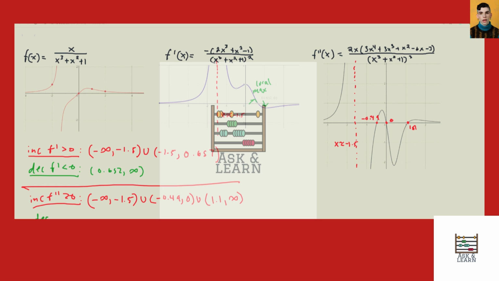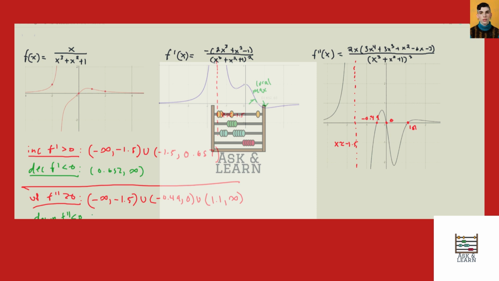Next for, not decreasing, this should be down. Oh, and I also said increasing there. This should actually be concave up, is what we found. So let me go ahead and write that. So this should be concave up and concave down. All right, so this is when f double prime is strictly less than 0.